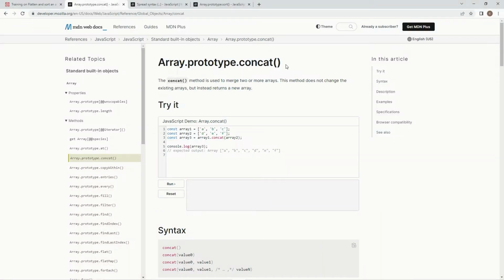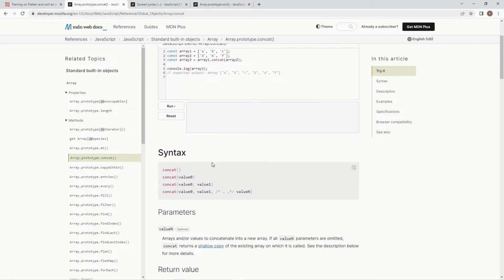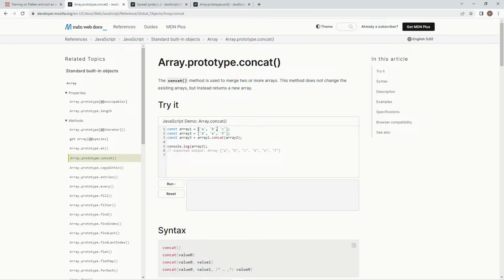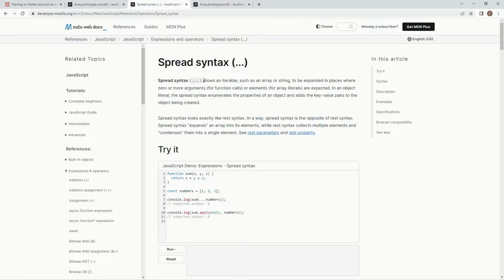So we're going to use the concat method, which is used to merge two or more arrays. And this method does not change the existing arrays, but instead returns a new array. All right. So it's just going to take everything that we put in there. It's going to take the arrays that we put up next to it and put them all in there. So we're going to say .concat, and we're going to put the array in there, but we've got to take care of the fact that, let me show you. You see it has value 1, value 2, whatever, but it doesn't have the brackets. Okay, so to get rid of those brackets, we're going to use this spread syntax.